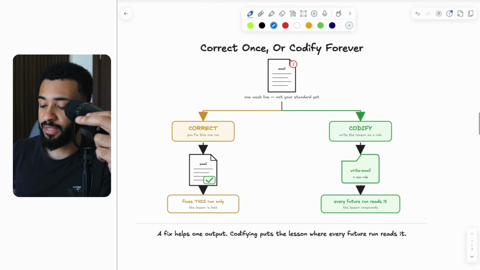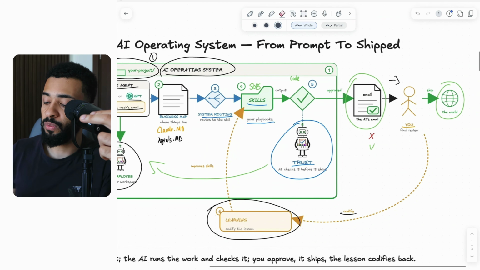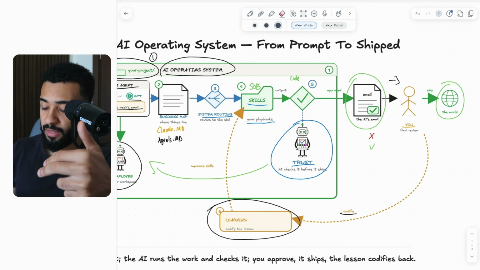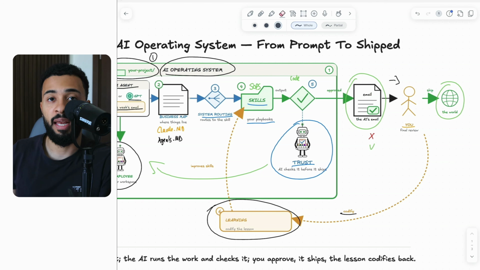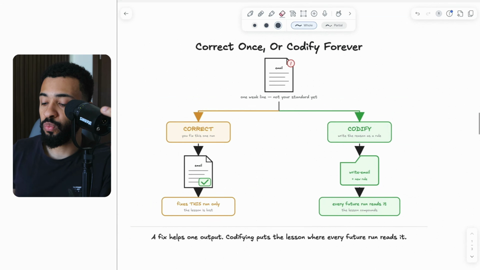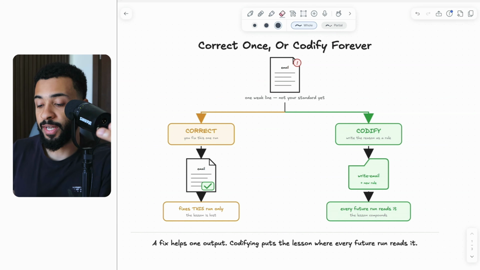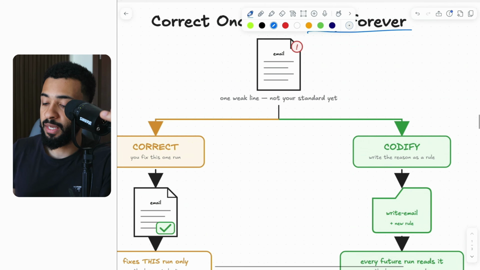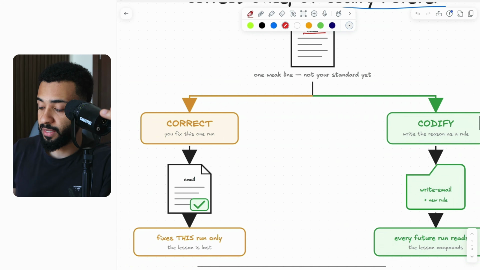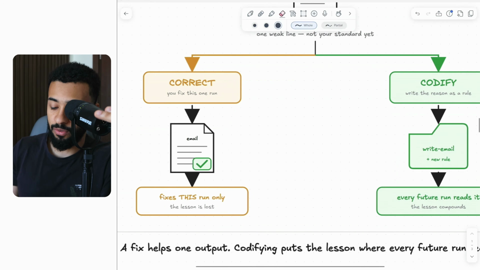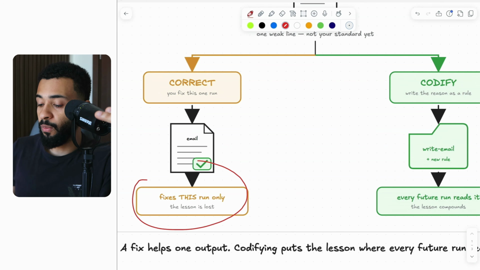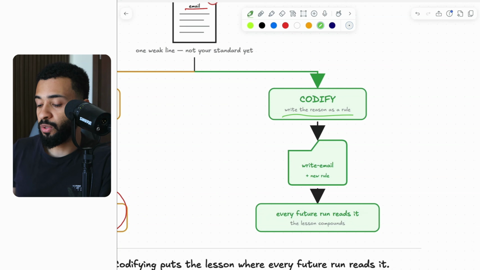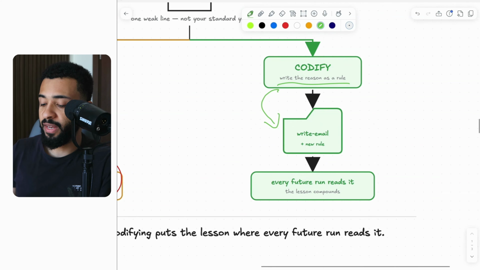So next thing I want to go over is how do we codify? Once AI creates an output, how do we create the learning to where AI understands how we think and how to do the work? In this case, we don't just want to correct AI once, we want to codify that correction so that AI can then learn from that and not make the same mistake over again. So let's say you found a mistake inside the email, right? It forgot something. We want to correct it for this run, and then we also want to tell AI, hey, I want us to codify this into a rule. So it adds this rule into our skill file, and then every future run, it reads that rule, and it doesn't make that mistake again.